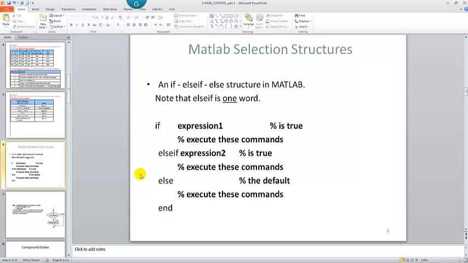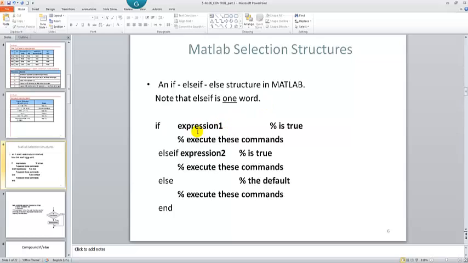First, the if statement allows us to have branching. That's why they call it a branching structure or control statement. The general structure of this statement: you need to start with if, and you know that MATLAB is case sensitive, so this is a small if. Then you can write any logical expression that evaluates to true or false, like those we just had in the previous slides.